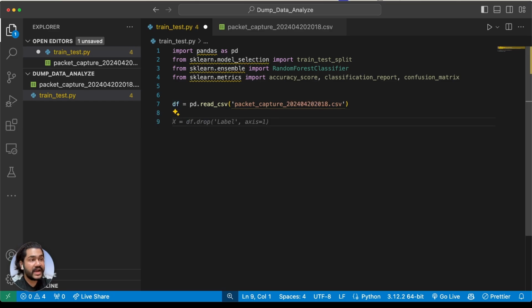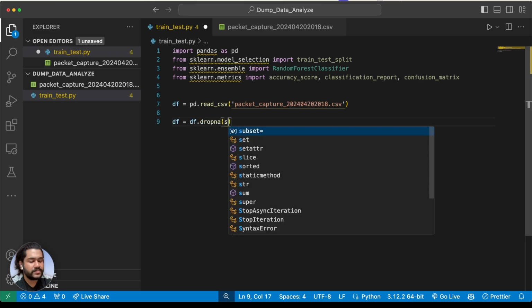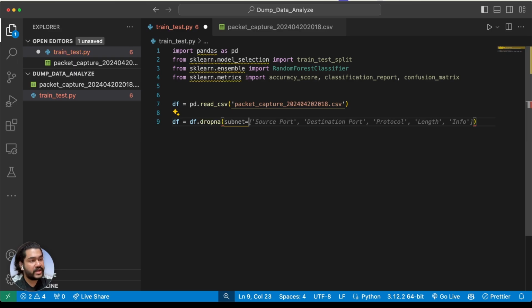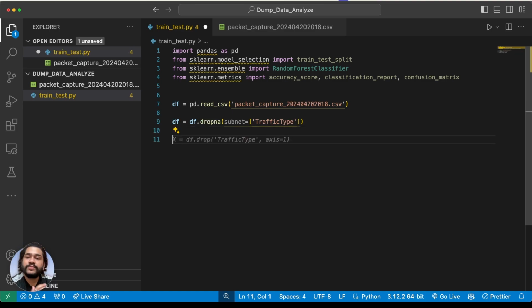Okay, and we're going to set df equal to, we're going to drop the any values, and what we will do is df.drop. Okay, perfect. It gives us all the solutions. Subset equal to, and we're going to keep it as traffic type. So what we'll do over here is drop the rows with null values in the traffic type column. Some of the values, as we know, were kept as null where our conditions of source and destination did not meet, so we kept it as null. So we're going to drop all those packets at this point of time from our data frame.